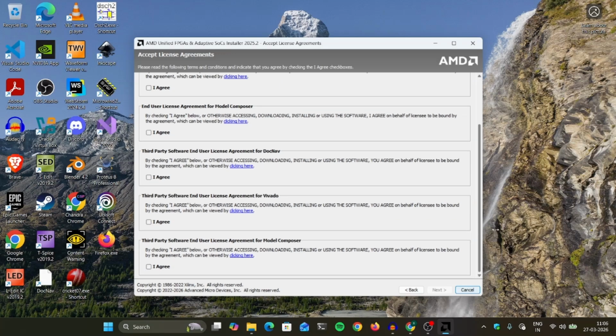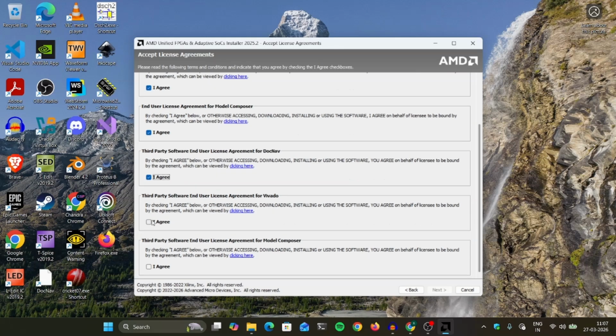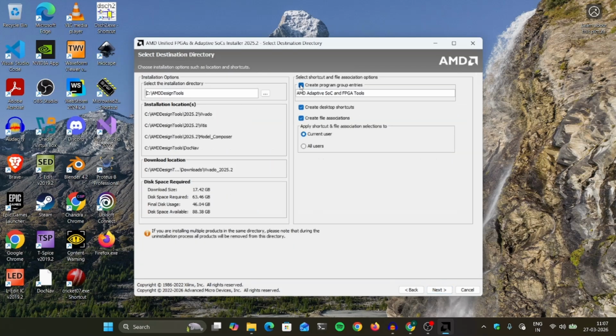Now just click on I agree for all the agreements. If you want to read those agreements, you can, but nobody does that. Now I'm going to install this in the C drive, but if your space is very low, I recommend using another disk for installation.